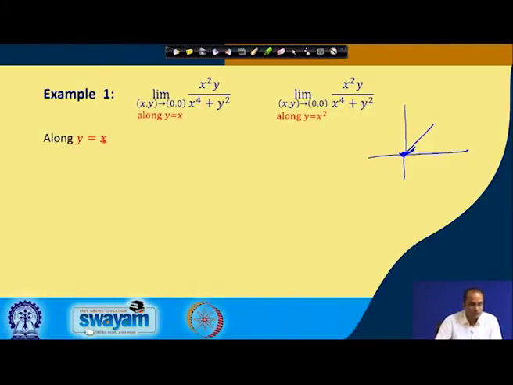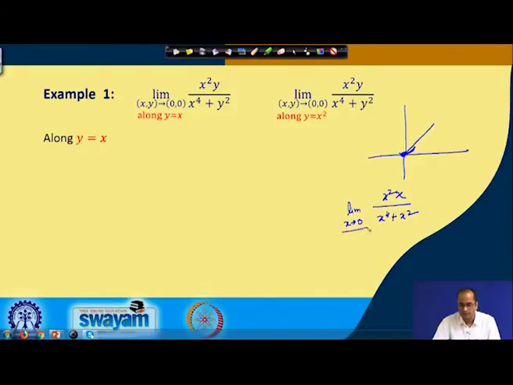So, if we take along y is equal to x here, we are approaching the origin. In this case, when y is equal to x, we will put x square here and then y will be x again. So, we have x power 4 plus x square, and now we can approach as x goes to 0, because along this path we have restricted y is equal to x, or we have substituted y is equal to x here.